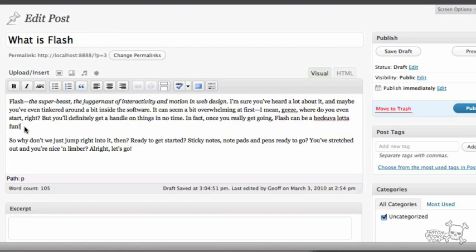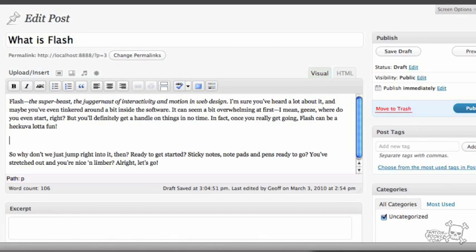What I'll do is I'll click at the end of this first paragraph, and I'll just hit enter. And what I'm going to do is create a list here that we can format. So here's what I'll do.